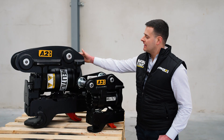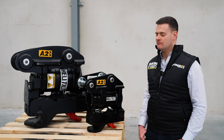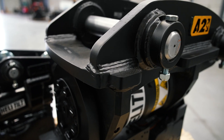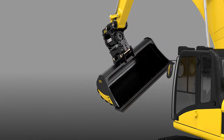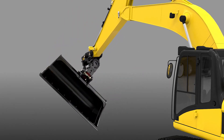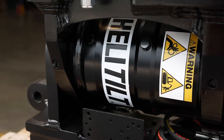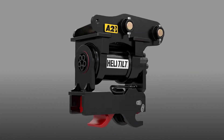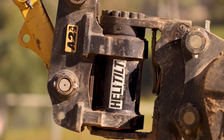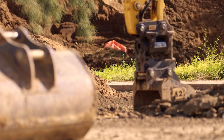This is our HT series actuator heli-tilt for machines from 10 through to 36 tons, and this one is the HTR for excavators ranging from 1 up to 10 tons. On machines from 1 to 10 tons, you can tilt all your attachments a total of 180 degrees, or 90 degrees in each direction. For machines from 10 to 15 tons, you can tilt 130 degrees total, which is 65 degrees in each direction. On machines from 15 to 36 tons, you can tilt 134 degrees in total, or 67 degrees in each direction.